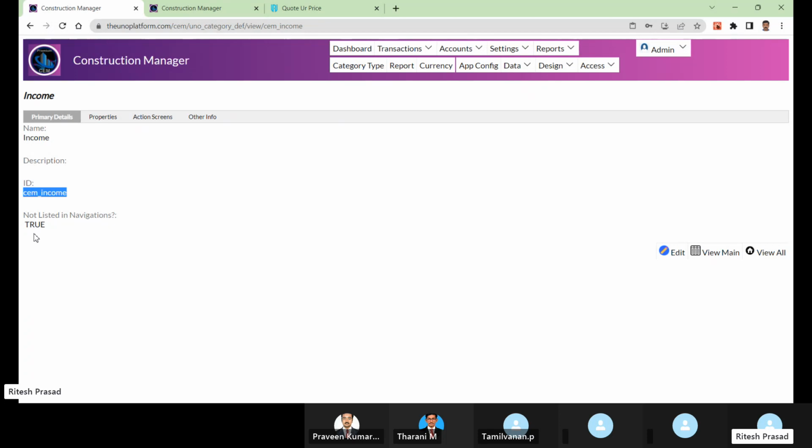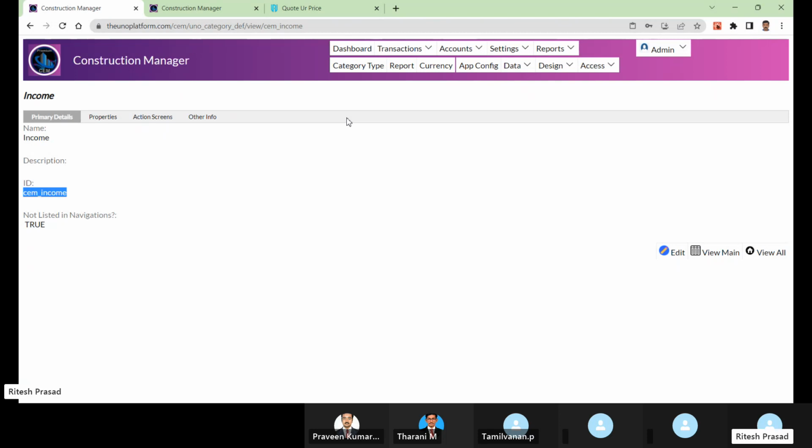So you simply hide this from the automatic listing in the navigations. It will remain hidden for everyone, including you as the administrator. This is a very interesting feature from the platform, which helps you bring up the category definition as a menu option right at the top in the header section.